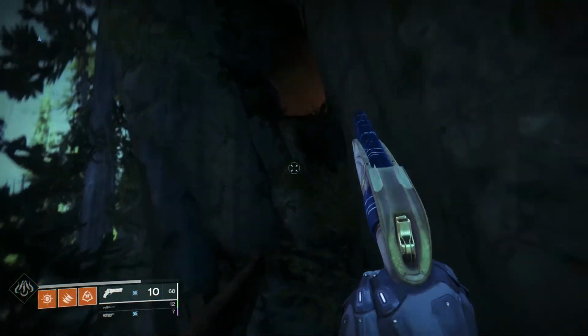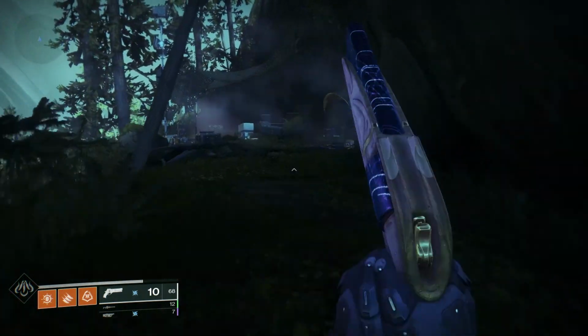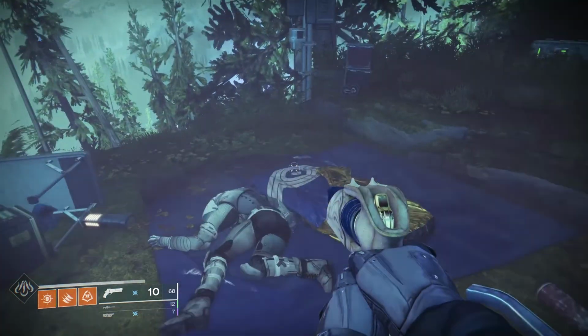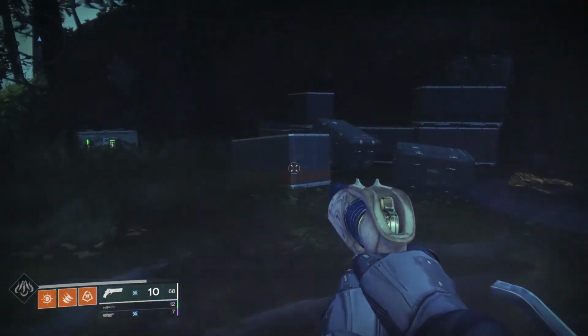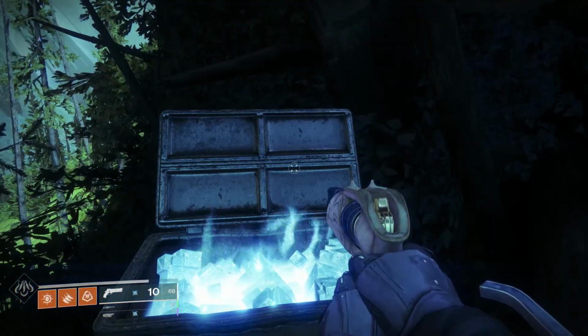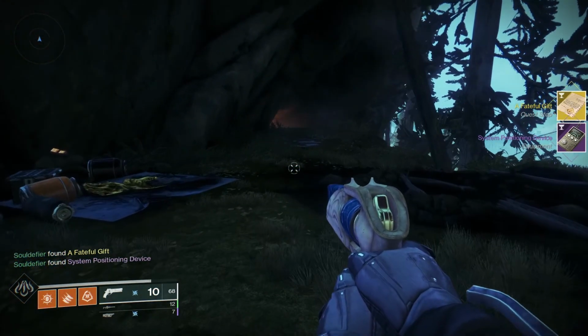So come to the left side, and then you can see there's a small light flicker. You're going to come inside here. Back to the same area where we found a dead body before. And now, if you look around, there's a chest. This chest gives you a system positioning device and a fateful gift.